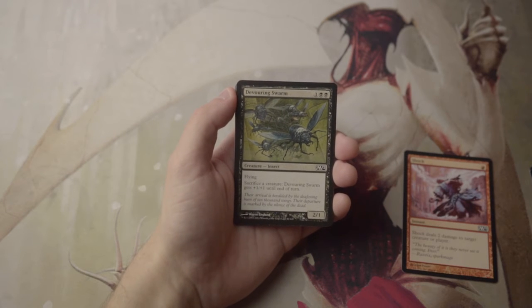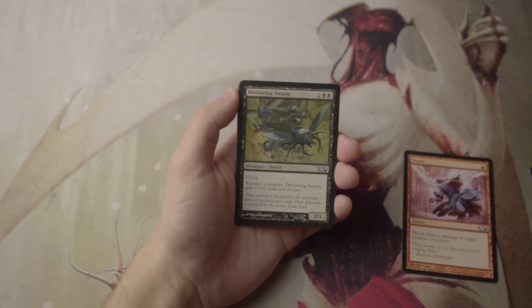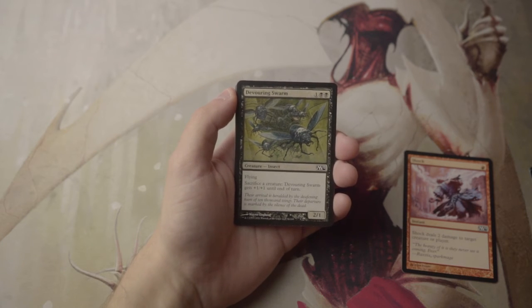Devouring Swarm is a 2/1 flyer for 1 and 2 black. Sacrifice a creature, and it gets +1/+1 until end of turn. This card's fine. I don't think it's amazing, but it's like a decent 3-drop for a black deck.